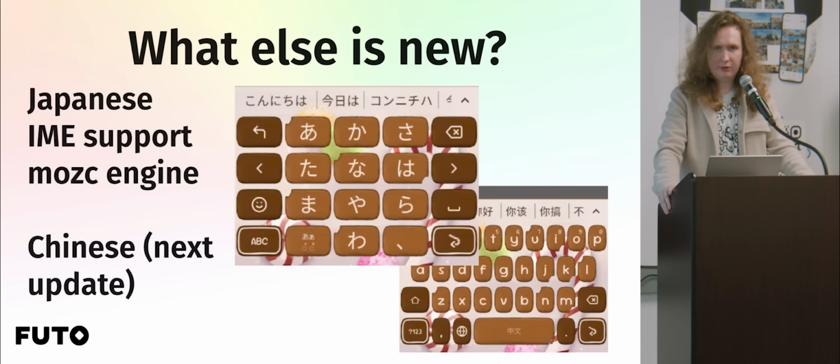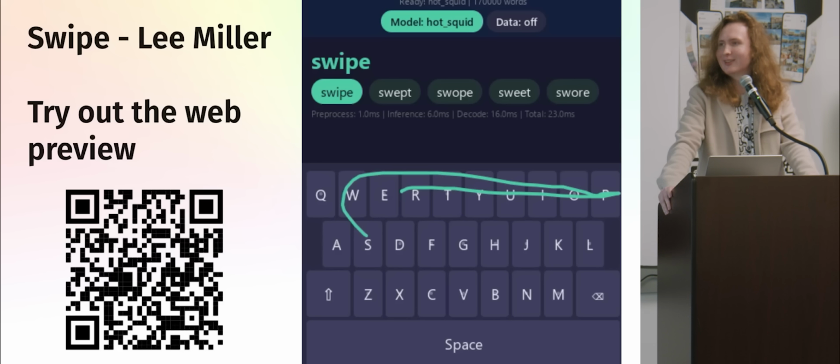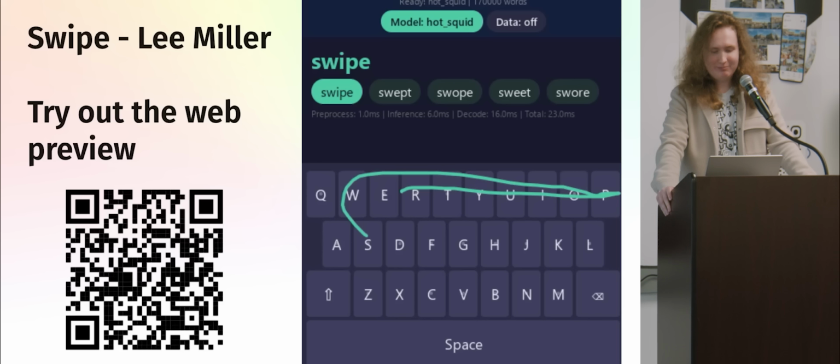So Chinese Pinyin will also be coming. I didn't actually do most of the Chinese work myself. It was a pull request that somebody submitted. It's the beauty of open source, right? And yeah, we haven't forgotten about Swipe. So as Rizzy mentioned, we have a new team member. Lee over there. He's gonna get Swipe done.